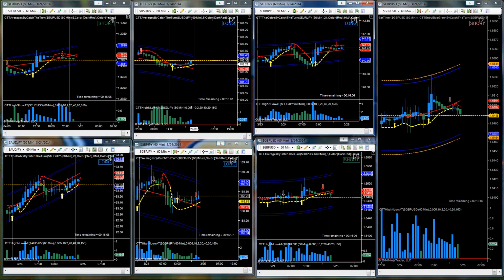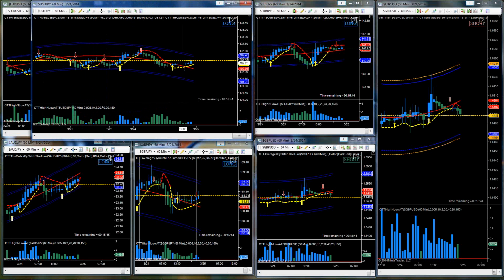The dollar yen is already long. The candle is getting bigger. It's pushing to go long. That's going to be a nice long. So for the dollar yen, the first level of resistance it has to break, I believe, is 102.50, I think. It has to break that 102.50, 58. Then after that, it has to go to 68, 62. Yeah, I think the first one it has to break is right there, 58, 57. So that's what you're looking at.